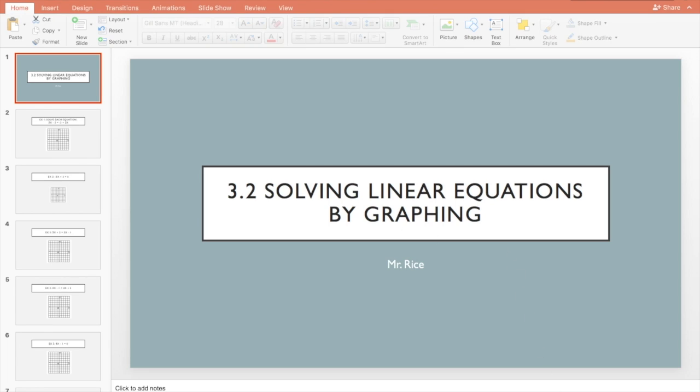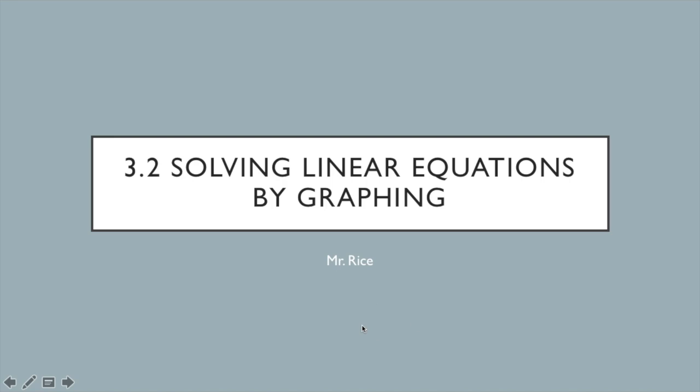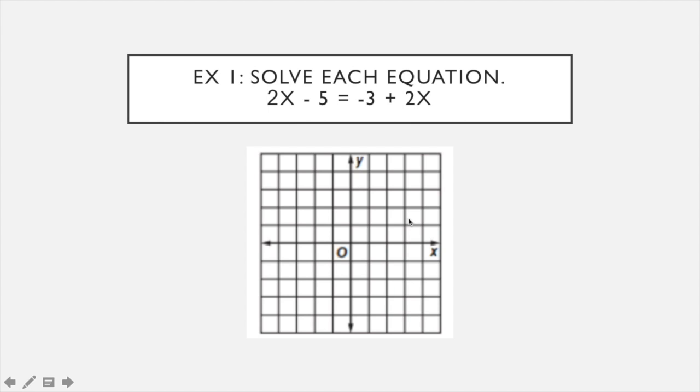So even though this is Section 2, this will be the final section we discuss over this chapter. So get ready for some review as we get further along this week. But for today, 3.2 is about solving our linear equations. By this time, we're focusing on graphing. So we'll look at those in some examples.